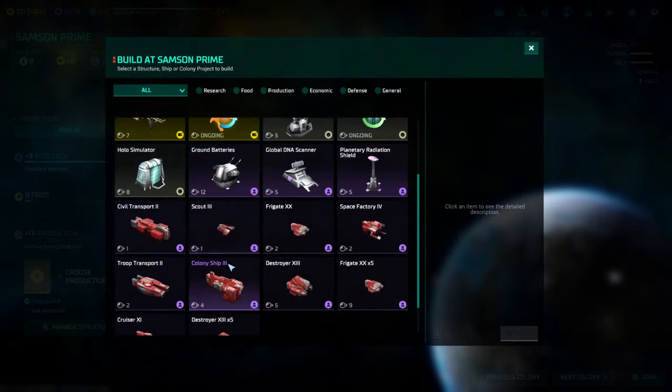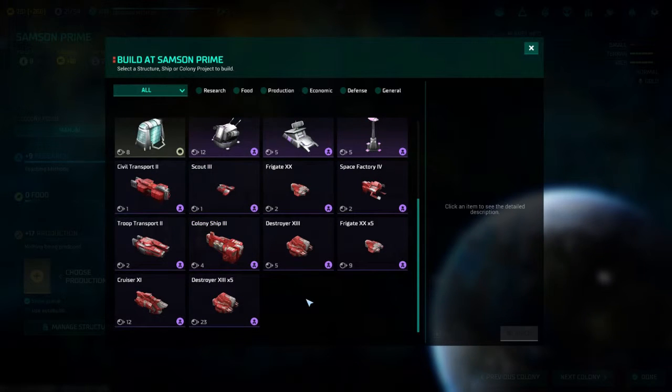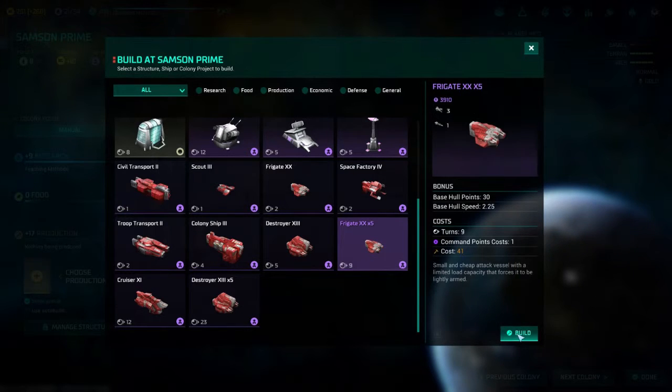I don't want to throw up. Give me a squadron of frigates.